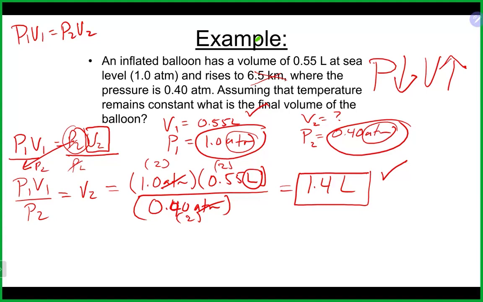Honestly, the best rule of thumb for these types of problems is just to label them in the order it is in the problem. Whatever values come first is typically what people will call the ones, and whatever comes second is typically what people will call the twos. So just going in the order of the problem is probably the easiest way not to have to worry about it. Other questions? Okay.